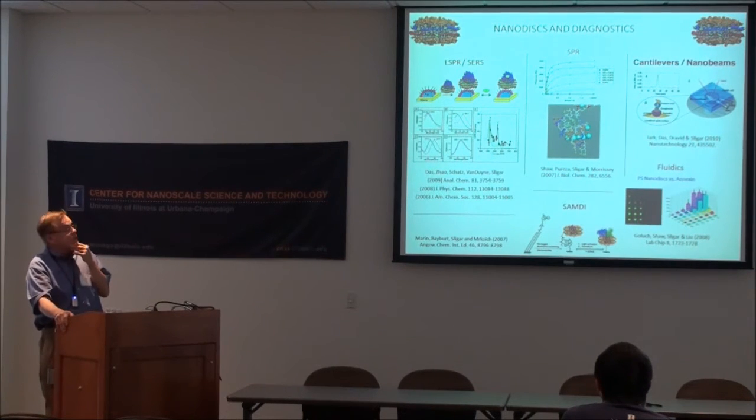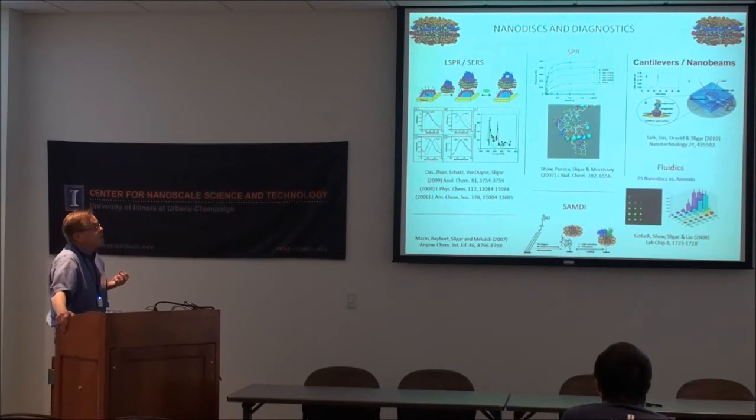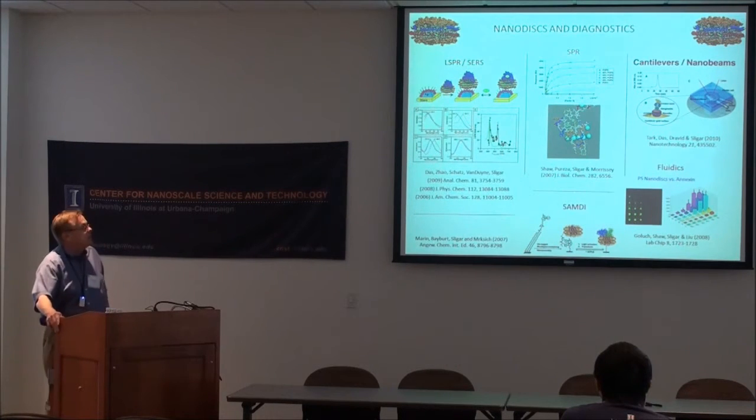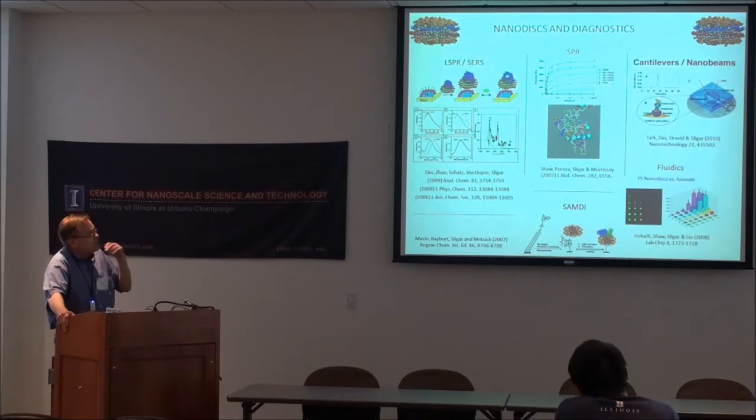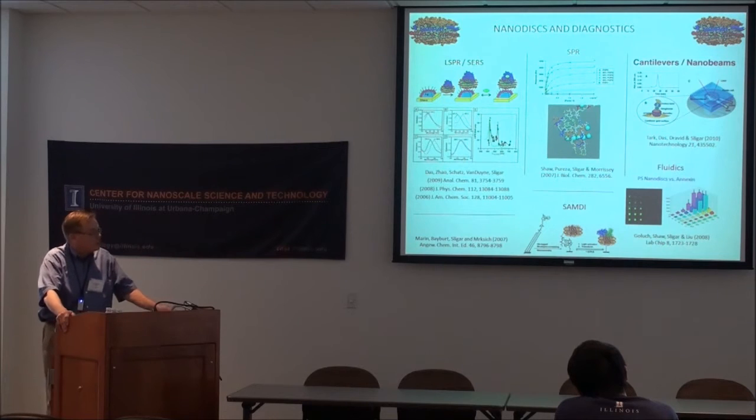Sensing modalities has been a big interest in our group, and the nice thing about the Nanodisc system is that you can use it as a cassette to interface, again, any membrane protein target you might want with a variety of different sensor modalities, including some in the upper left here. Some localized surface plasmon resonance measurements where you look at electronic coupling between the inserted chromophore in the nanodisc and a localized surface plasmon that's in a gold nanoparticle. You can do surface-enhanced Raman spectroscopy, do normal SPR-based systems. Cantilever detection also works using the nanodisc, again, to interface with a mechanical sensor modality with a particular membrane protein. Mass spectrometry, sorting with a variety of different fluidic or gas phase sorting also seems to work.